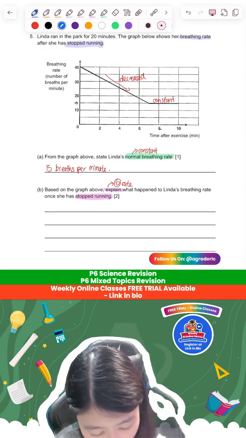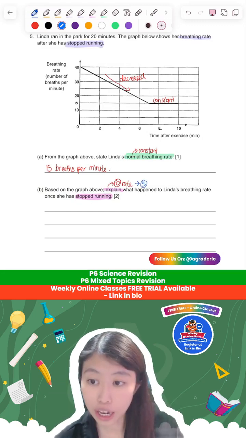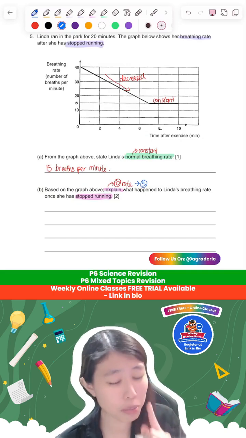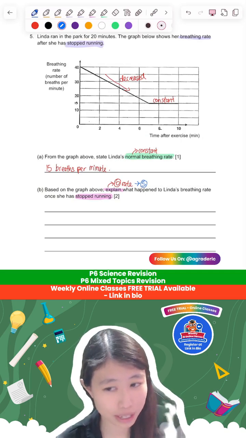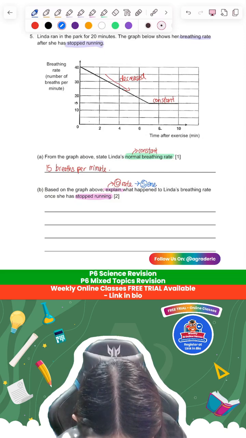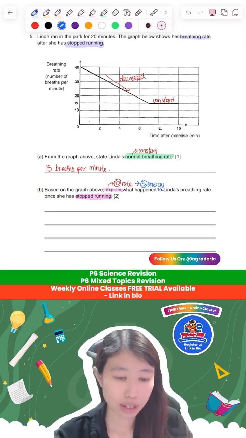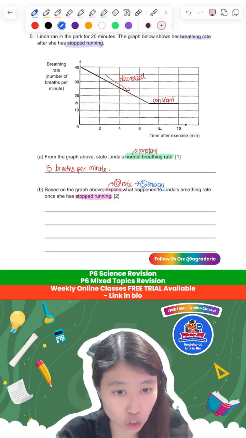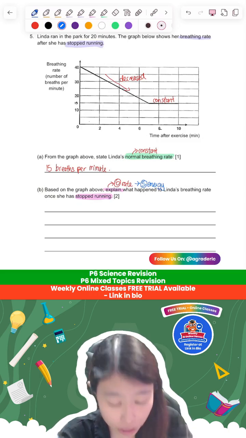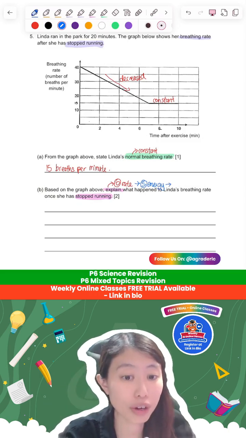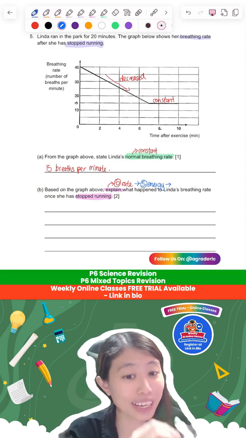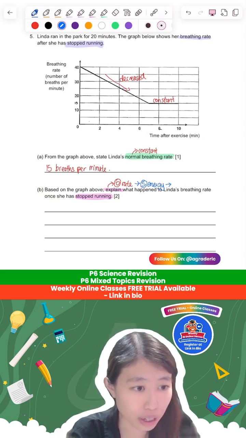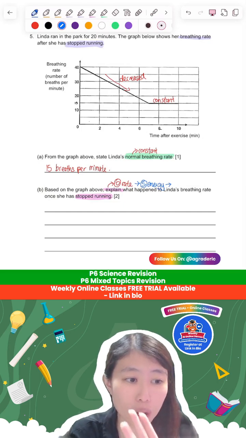Okay, so that's my science concept. You need to talk about a few things when you're talking about breathing rate. So please remember the answering technique. I'm going to write down the key points. You need to talk about energy. You need to see why you need more or less energy. The body needs less energy. So why did the breathing rate decrease? For breathing rate, you only need to talk about the gas. Please don't need to talk about digested food.